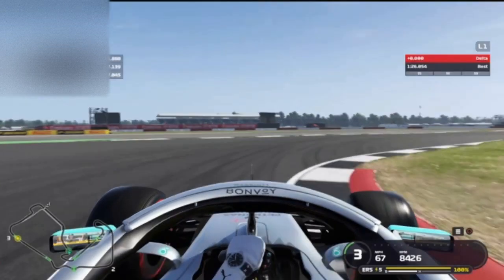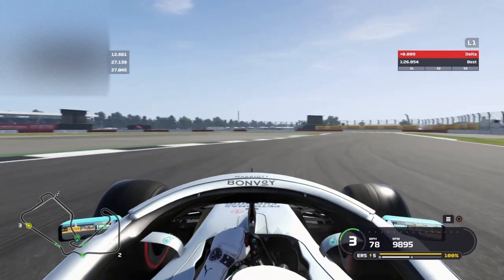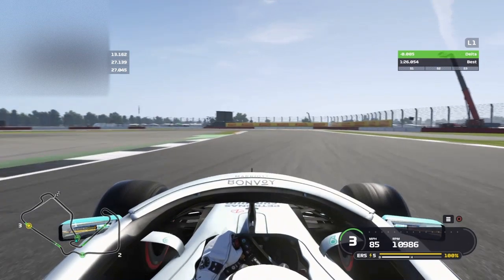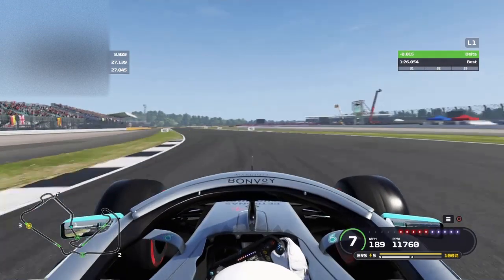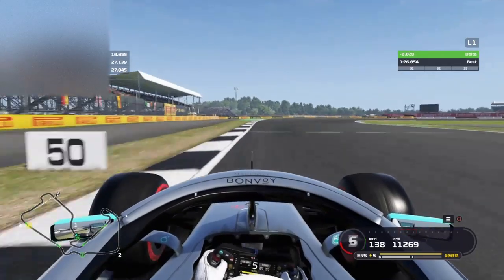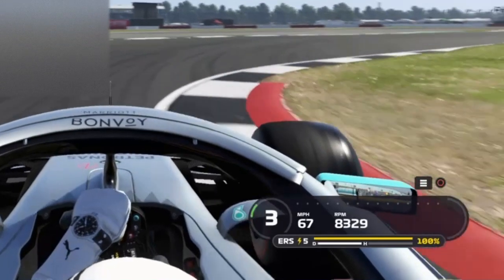I'm concentrating on that track, and I realise here, looking at that track, just concentrating, getting a feel for the car at the same time, I can apply a certain amount of throttle straight away. Then, as I start to straighten up the car more, I can apply more and more throttle. It's all about really feeling the grip, and you'll get that with time. But if you really concentrate on the track ahead of you, then you can get this, is what I find. So, look at this here.